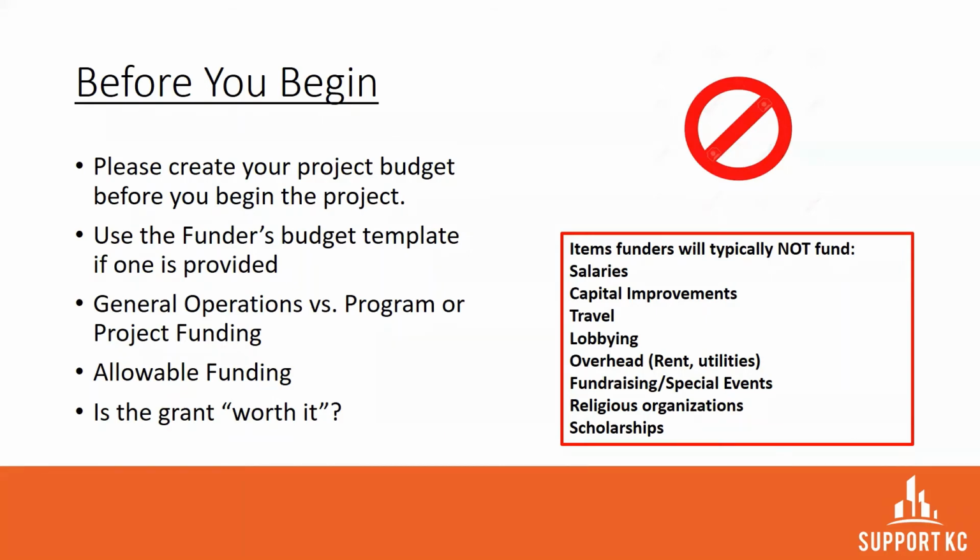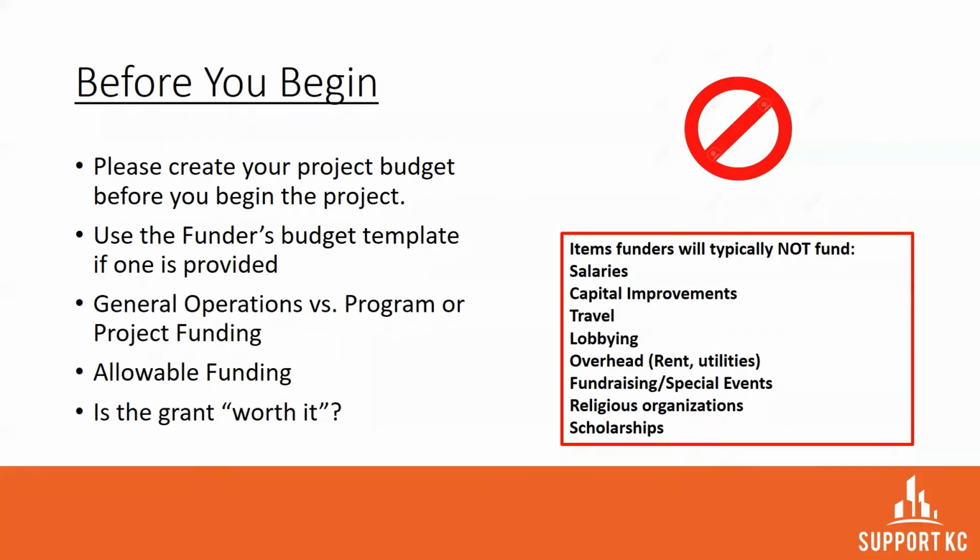And one of the most useful tips I can give is, before you start your project or program, create the budget for it. Do not go backwards just when you're asking for funding for a particular funder and try to come up with that project budget from scratch, working backwards. That is difficult to do.